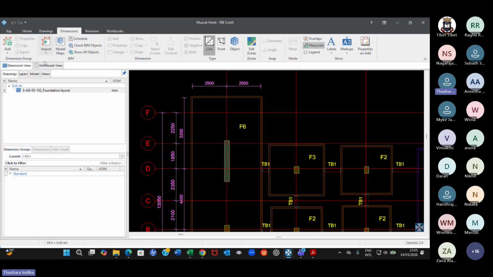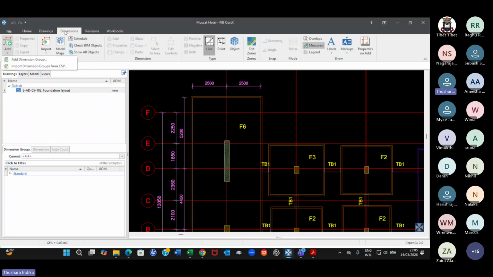So for dimensions, you need to create a new dimension called PCC. So what you do is go to the dimension tab, right? You just follow, dimension tab, right? And then add a new dimension. Okay, add dimension group. Similar to what you have done with drawings.